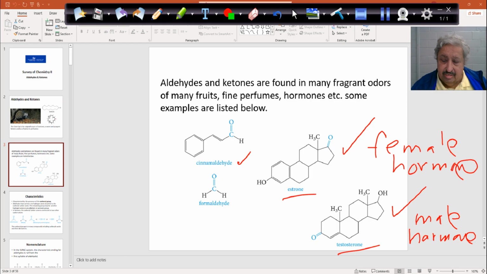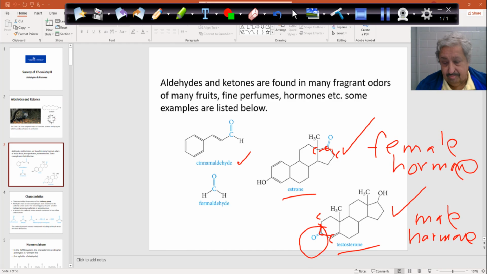This is estrogen. This is testosterone, which is a male hormone. So you can see both of them have the ketone group. Why is it a ketone? Carbon here is connected to another carbon, connected to another carbon. It's not connected to hydrogen. And this is the same thing here, guys. This is connected to carbon, connected to two carbons. If the carbonyl group is connected to two carbons, that's a keto group now. It's a carbonyl, but the whole thing is a ketone structure, keto group.